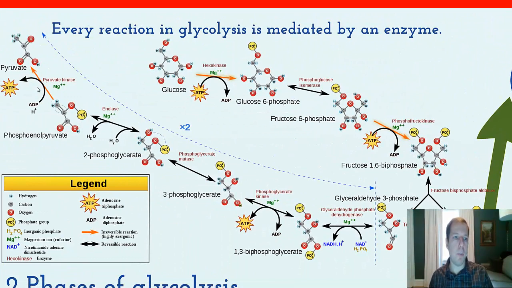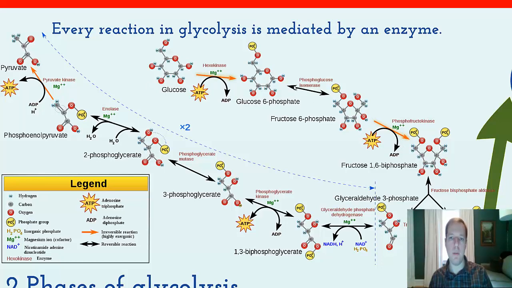Here you can see the full pathway. There are really 10 steps to glycolysis, beginning with glucose here at the top. You can notice above the arrows, in red, the names of the specific enzymes associated with the processes, and also the places where ATP is either used or produced. And so to go from glucose here at the top to pyruvate here at the very end, ATP is going to be used a couple of times.